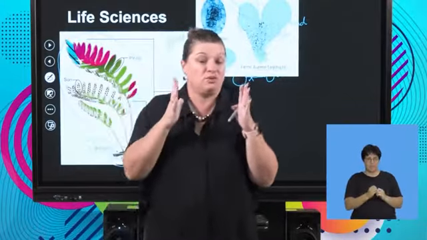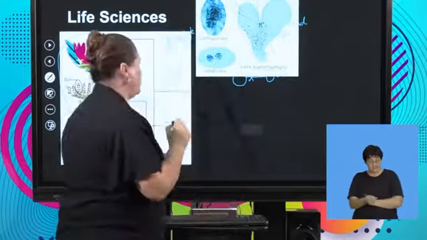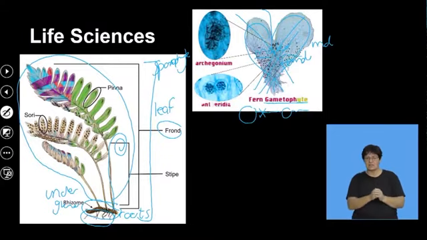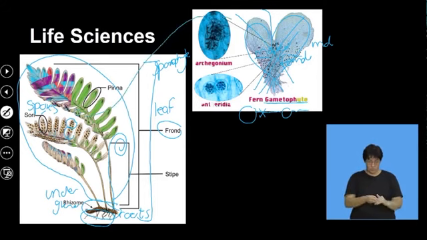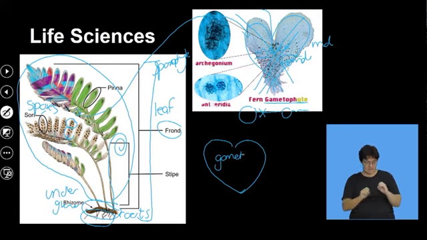So what has it got? It's got vascular tissue, yes, but how does it reproduce? Have a look. What are these things that I said to you? These are called sori. And what does a sporophyte produce? Spores. And these spores are going to fall to the ground. And when they fall to the ground, what are they going to make? This little, it looks like a heart. That's why it's called a heart-shaped prothallus. But it's the gametophyte. And they're going to reproduce, and it's going to give rise to the sporophyte plant.